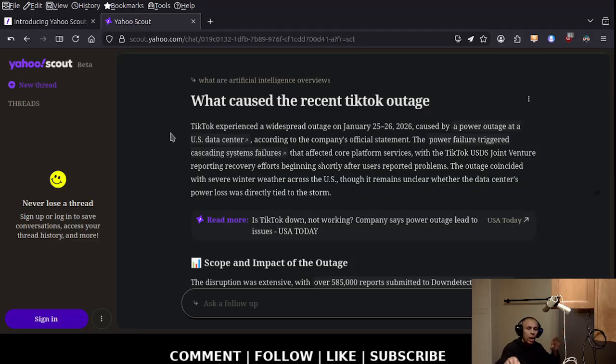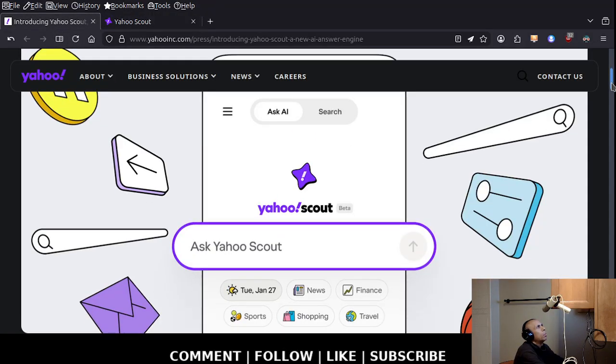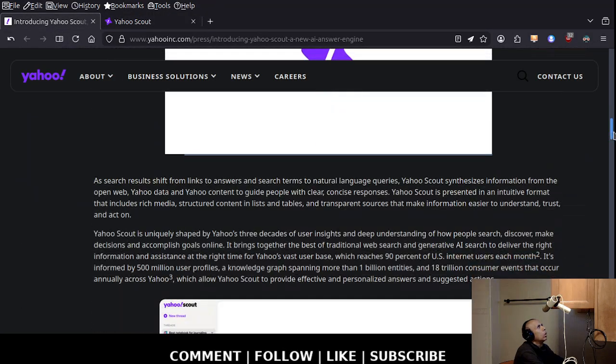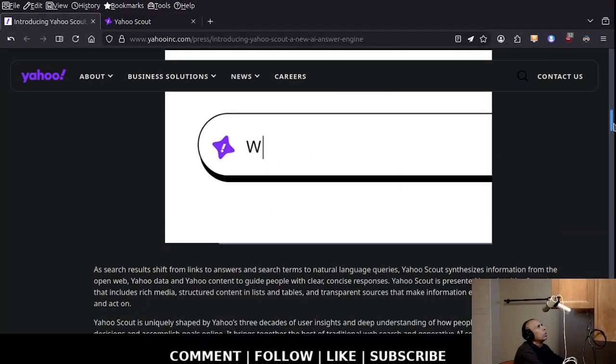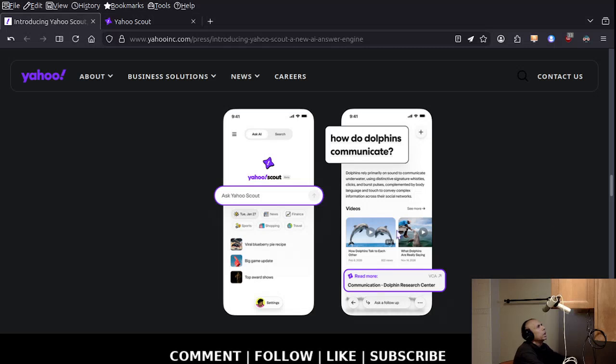Now, in the smartphone application, I think they show an example here. If you scroll down, I believe they show an example. Yes, right here. I believe in the smartphone application, they'll have Ask AI, which is artificial intelligence, which is Scout, and or you click on search, and that's the old school search.